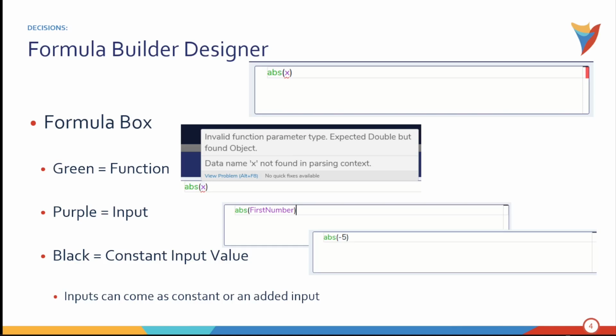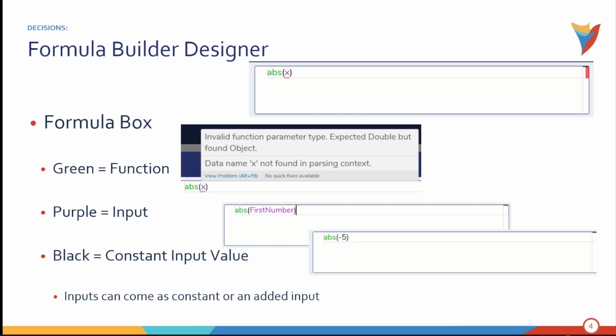That purple color, by default, will default with some input variables for that particular function when you first place it in. But if you replace it with one of your inputs that you've set up, like I did here, I have first number set up here, it'll still recognize it as an input and it'll appear in purple as well. If you change any of them to constants, then it'll make that value look black. So just to reference that it is a constant value and a little bit different than coming from some variable somewhere else. So you can still distinguish those items as you're looking through them and setting up those inputs and things. Now we're going to take a look at this in Decisions and we'll see how it looks.